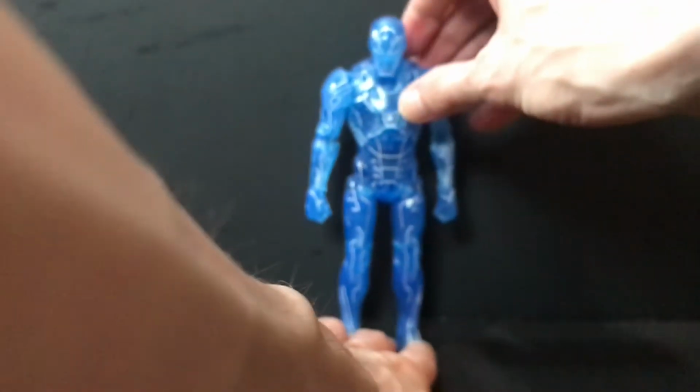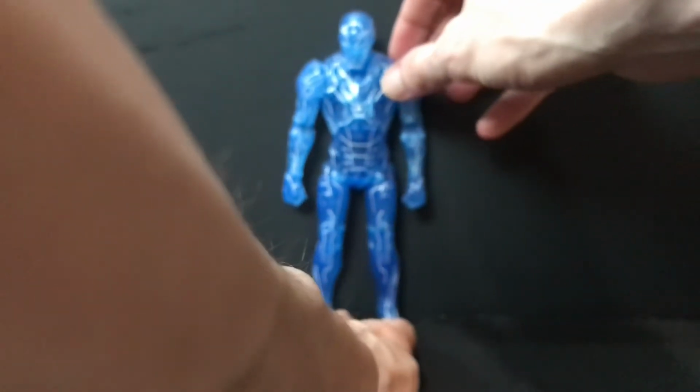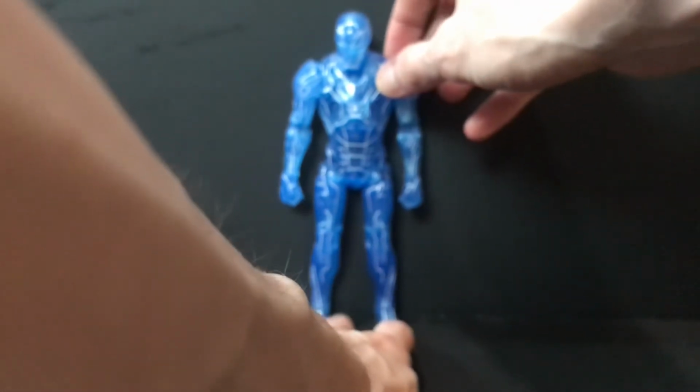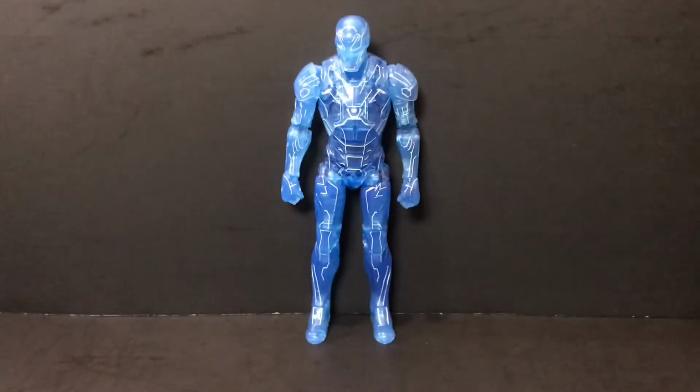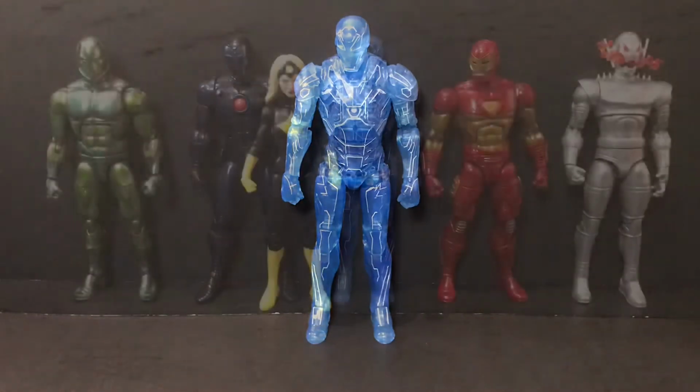So there you go. There is Iron Man number 4 I've looked at this year? Jeez. Kind of sucks when some of the best Marvel Legends to come out this year are just variants of Iron Man, because we've had plenty of those. But with that being said, let's take a look at some comparisons.